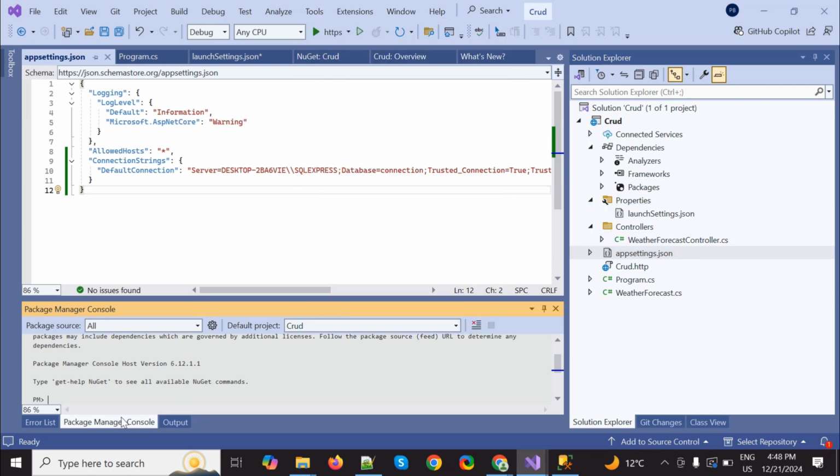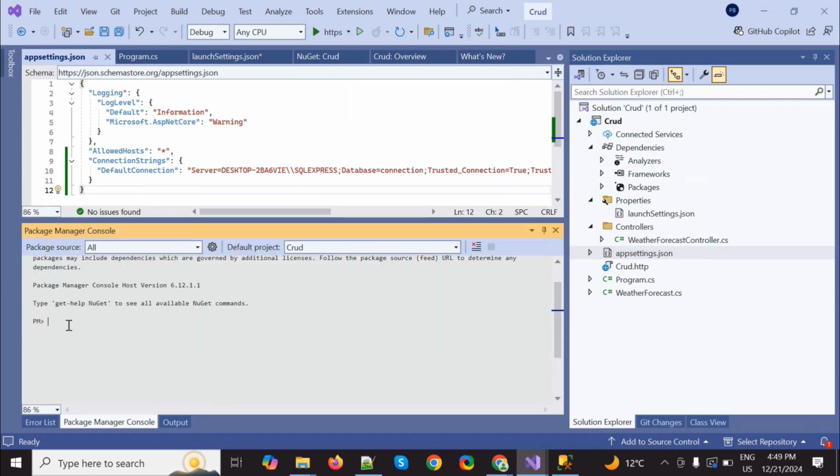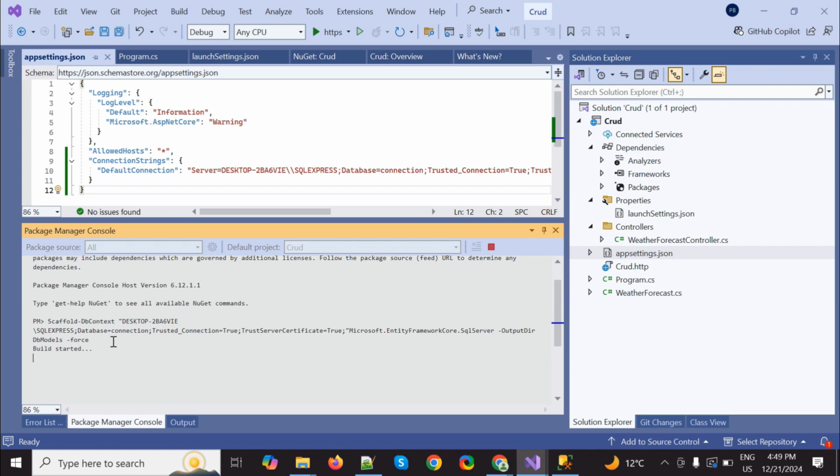Okay. So here I am providing our scaffolding. Here I provided the scaffolding, and the server name is what I provided. Then the database name, that is connection, and the certification what we require, that I provided here. So simply run this scaffold command. We start building our scaffolding. Oh, I forgot to read this weather forecast. Just a minute, once we finish with our scaffolding, then we read this weather forecast.